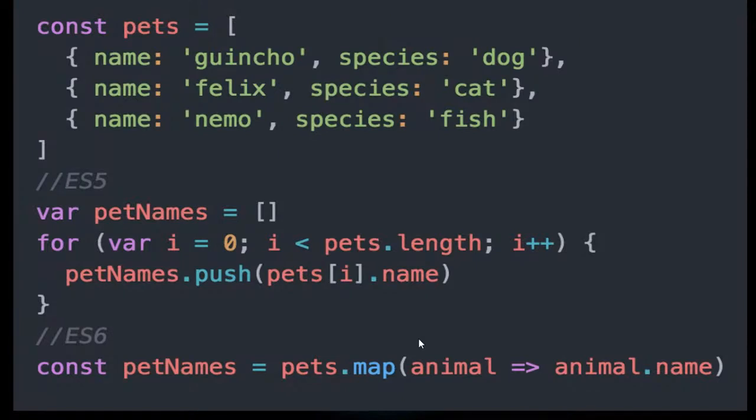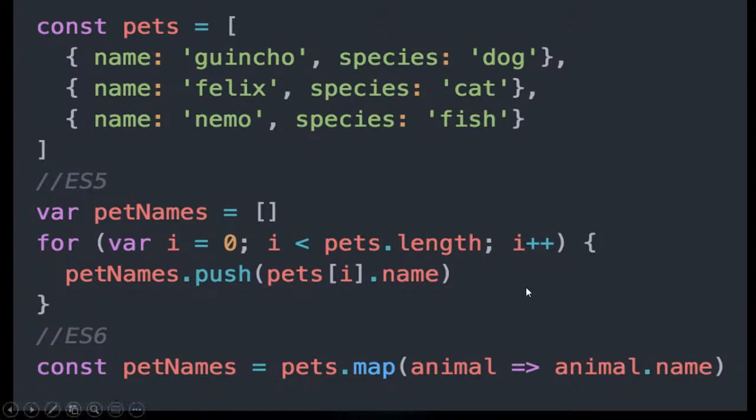But if you look at how we used to write code with ES5, we would create a variable, and we would write a for loop, and we would follow this algorithm of saying, look, we want to start at 0 as long as i is less than the length of our array. We want to add 1. That's what the i++ does.